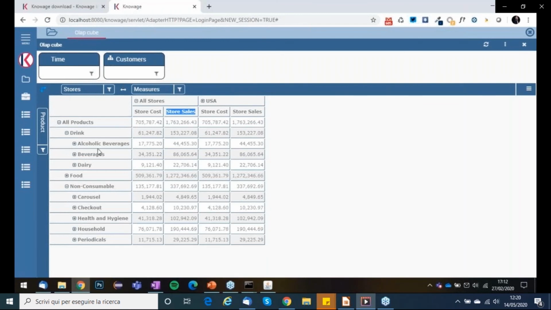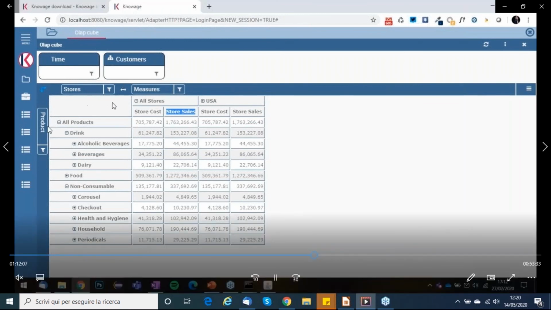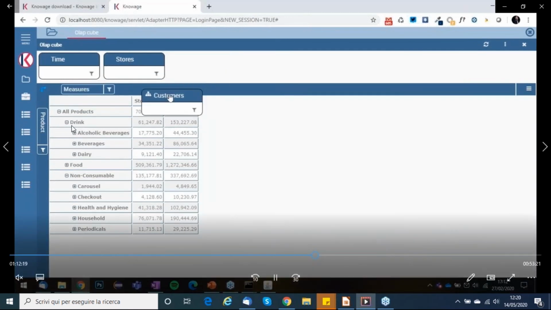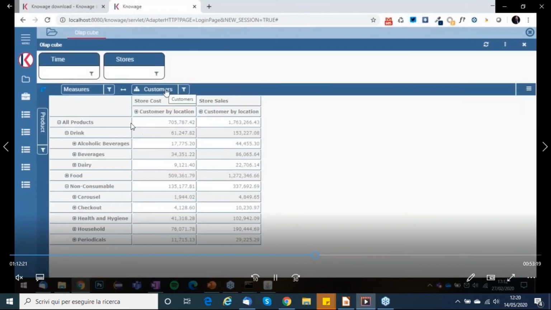Okay, this is a product store. You notice that every dimension is made up of a father node, let's say, and then we have the members of the node at different levels. So we can perform drill downs on measures. You notice that here I am moving the dimensions. We can move dimensions. We can perform drill down or drill up.